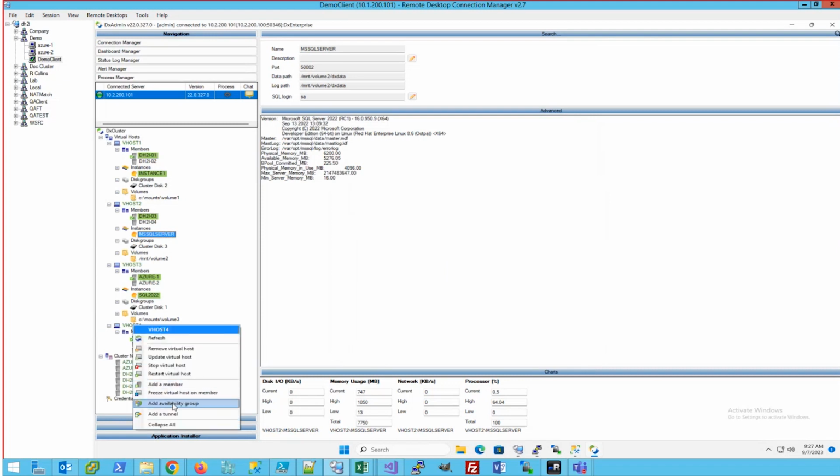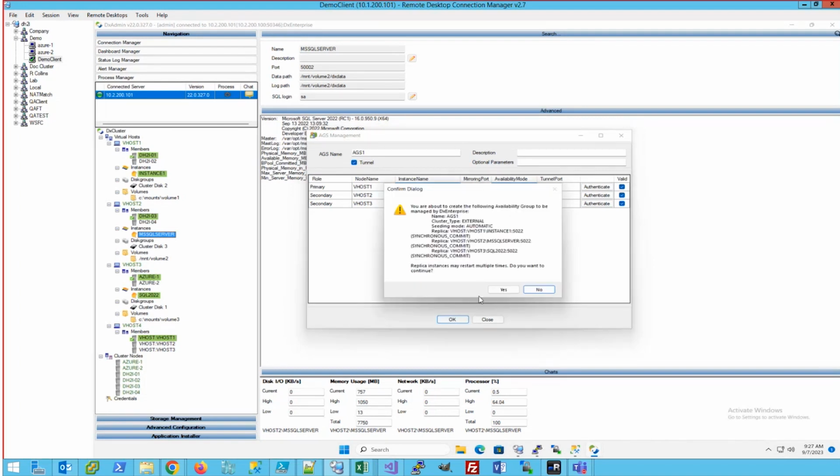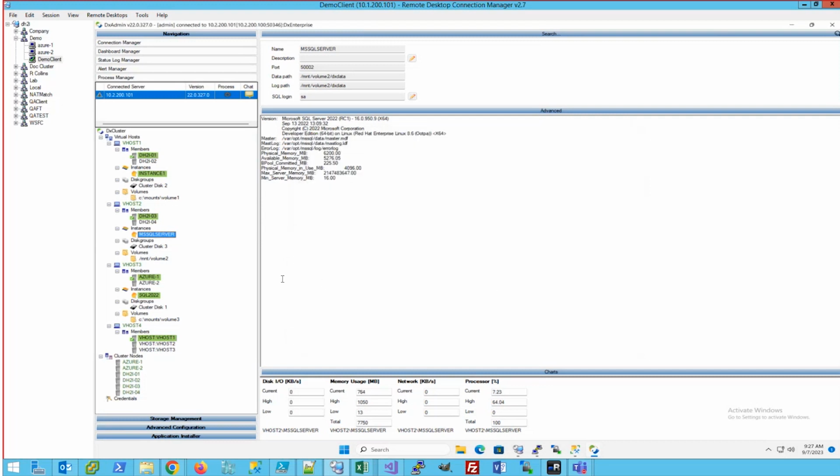And then when we come in here and say add availability group, the configuration already has the login and the instances for all of the other vhosts. So everything's already been authenticated. We just need to name the AG and then say, yes, we want to use tunnels. And we want to use tunnels because the Azure nodes are not local. They're on a completely different subnet somewhere else on the internet. So we need to create tunnels between all the replicas. And then you can select different availability modes if you want. I can set these to asynchronous or config only if I want. For this purpose, I'm just going to keep them synchronous. And then we go ahead and accept those changes.